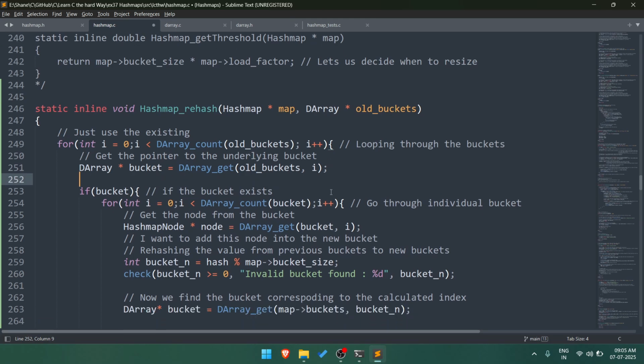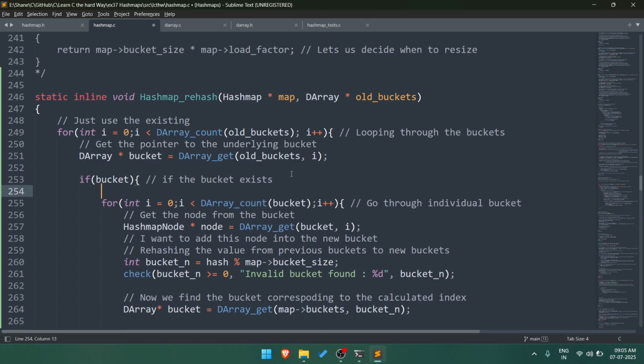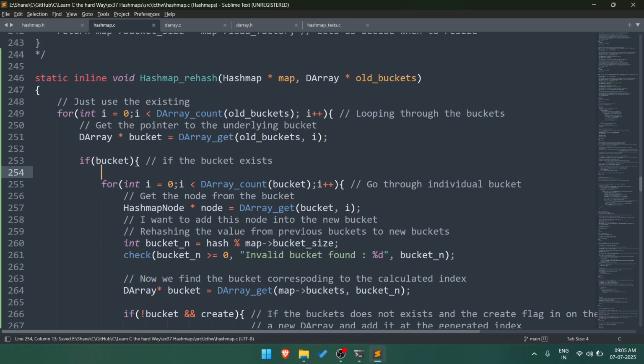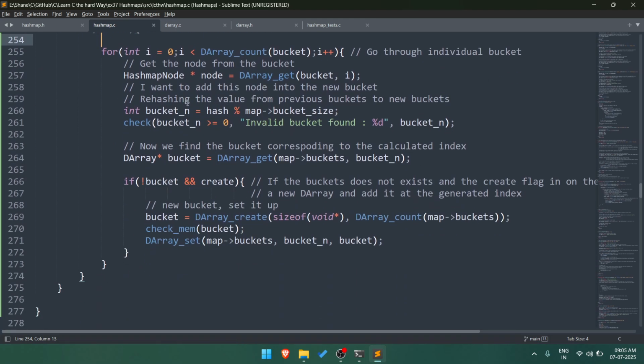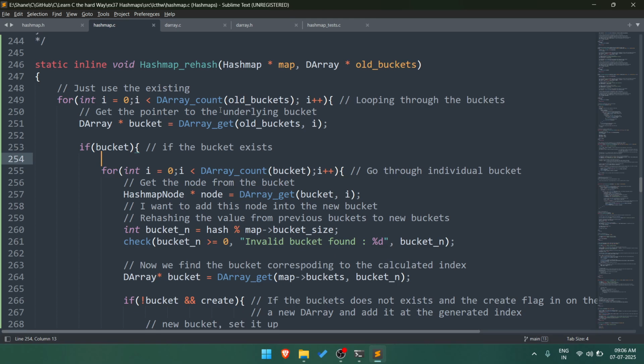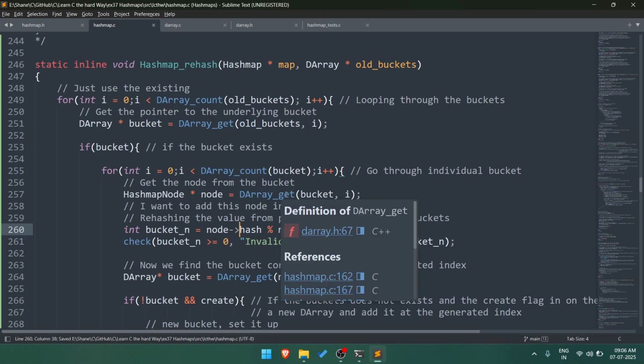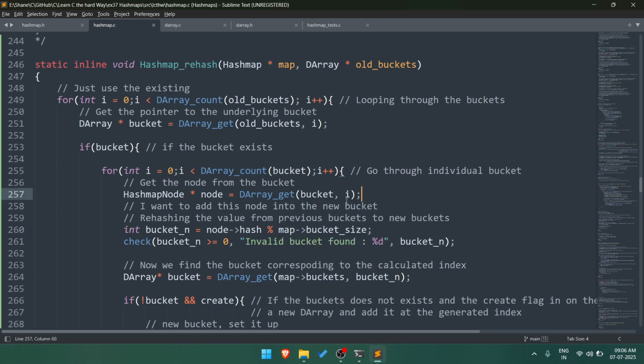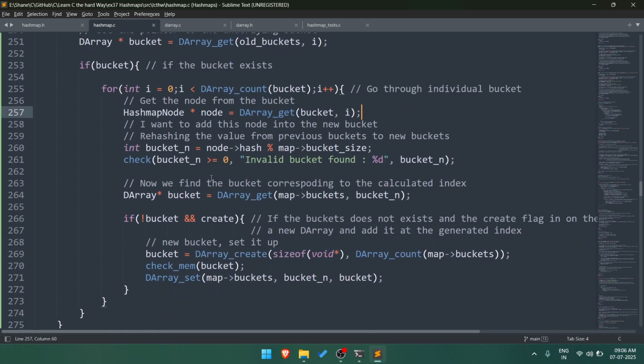Let me make some space. Go bucket and hash. But where do I get the hash from? Get the hash from the node. Hash from the node, this pointer.